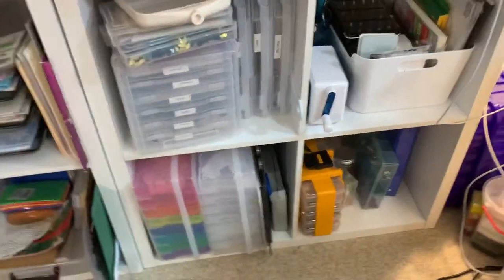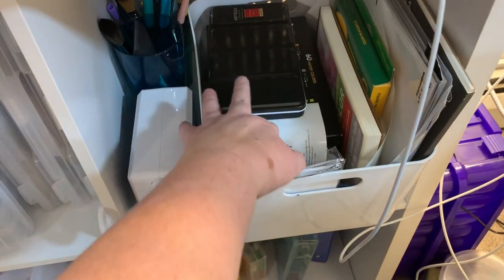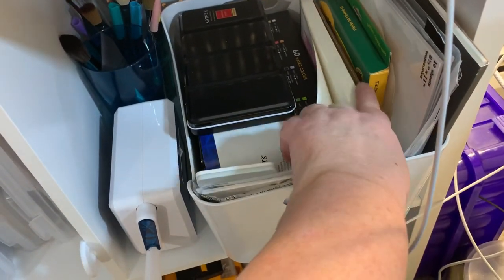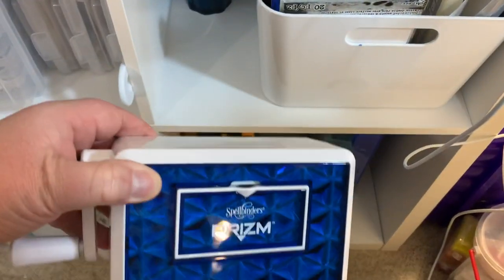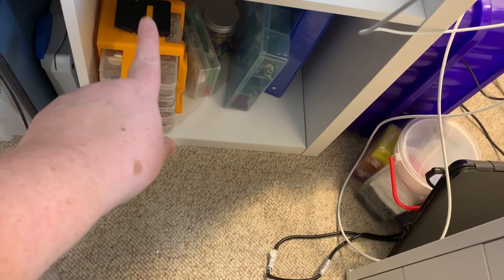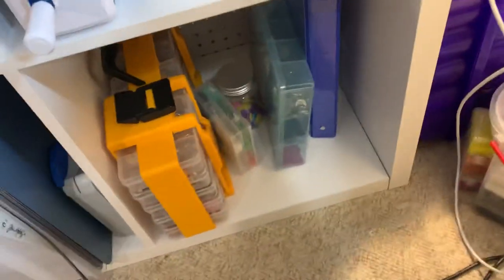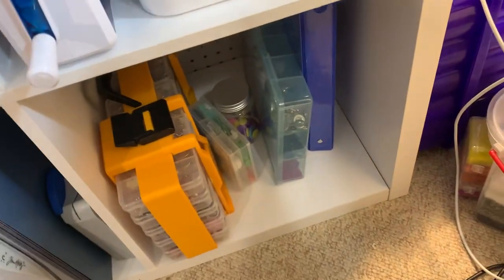So I have this, and up here: water, my daughter gave me the big box of watercolors that I asked for for Christmas — I was very excited about that — watercolor paper, oil pastels. This is some of the plates for the mini Spellbinders Prism — it's like two inches wide, so if you're doing something small it's nice to have at hand. Watercolor brushes and stuff, my brushes. And down here I did a video on this — I got it at Harbor Freight for $10 and it's holding a lot of my charms and stuff. That binder has all my stencils in it.